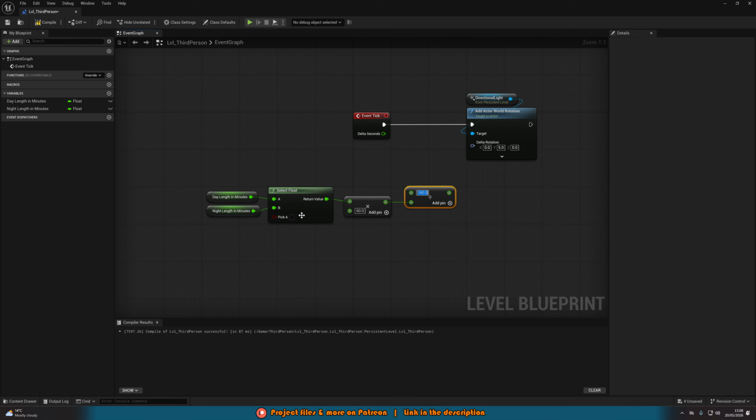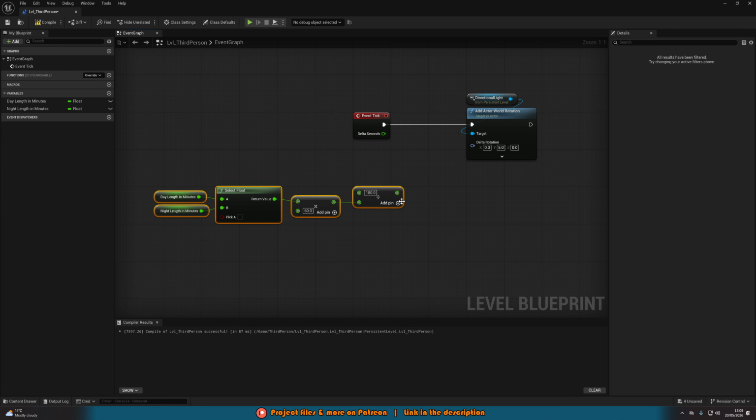However, because we are doing it differently for day and night, we obviously only want to do half of that, so we're doing 180. So this is going to be a half rotation around the world with the correct amount of time based on day or night. Then we're going to come out of the result of this and get a multiply. Again, we're going to put that into the bottom one.